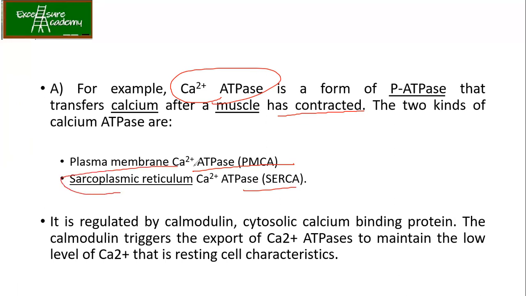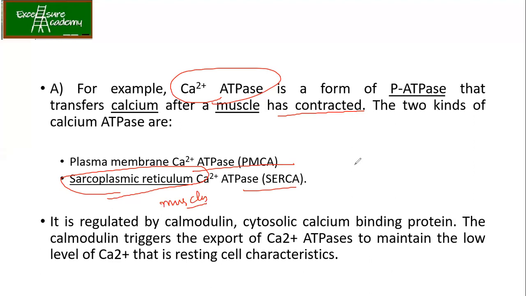ATPase. क्या ये सुना हुआ लग रहा है? कहाँ पे होता है sarcoplasmic reticulum? Have you heard about this type of endoplasmic reticulum? कुछ सुना हुआ लग रहा है? Yes, ma'am. In muscle. Yes, correct. Any other features you can tell about sarcoplasmic reticulum? What is the main function of sarcoplasmic reticulum in the muscles? Storage of calcium. Yes, correct.